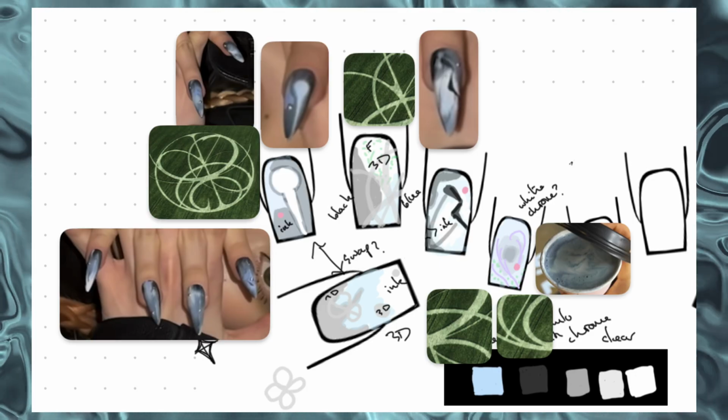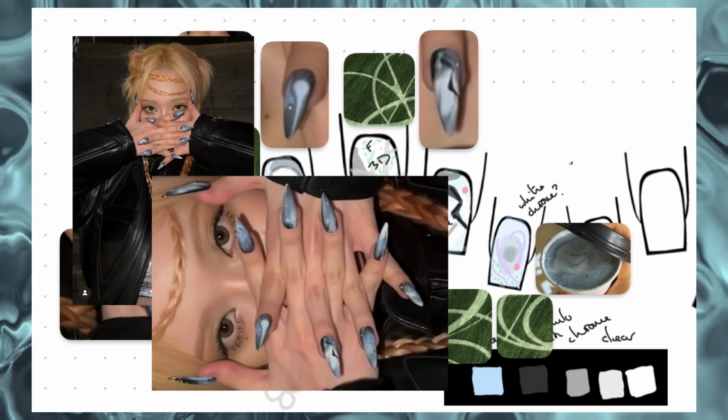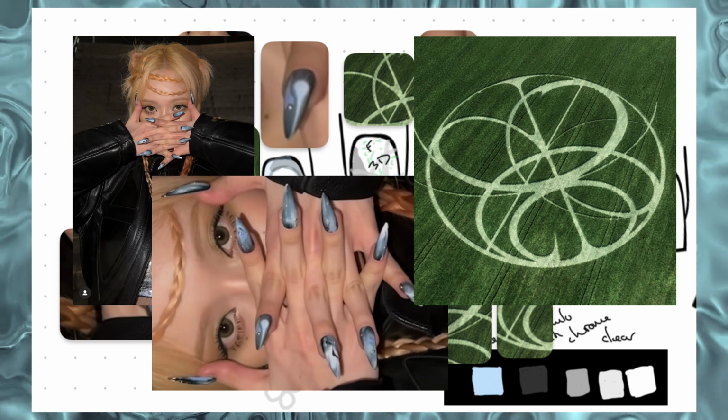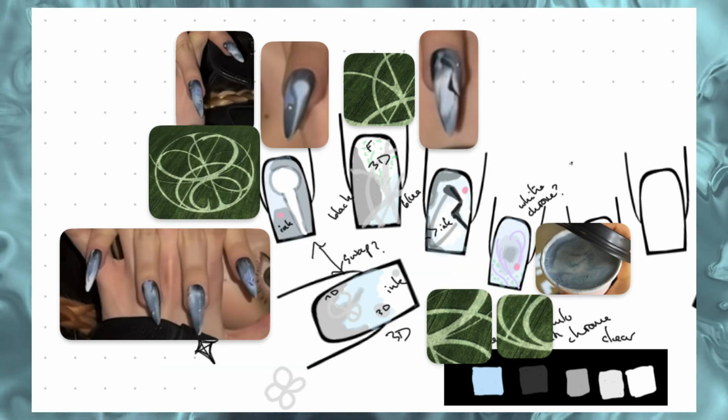Today we're going to be doing more gel nails, of course. It's going to be these aespa Armageddon inspired nails. You can see the reference photos here. I just absolutely fell in love with Winter's nails, so let's try taking some inspiration and recreating them.